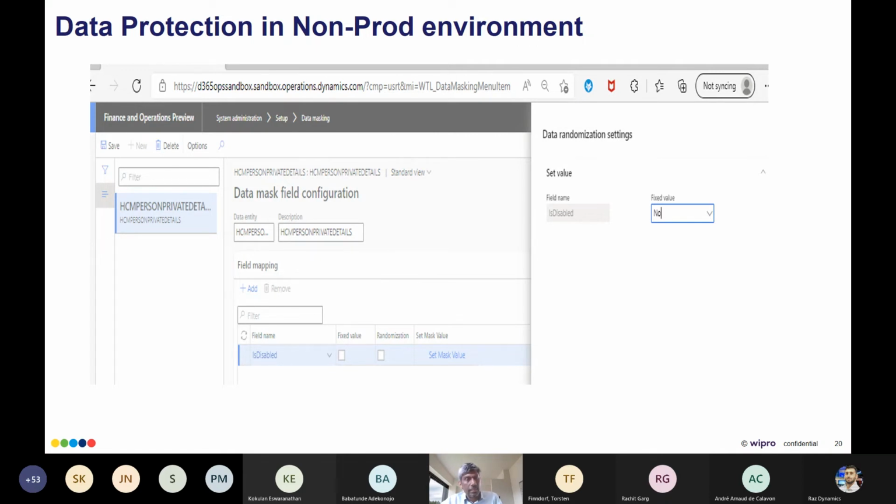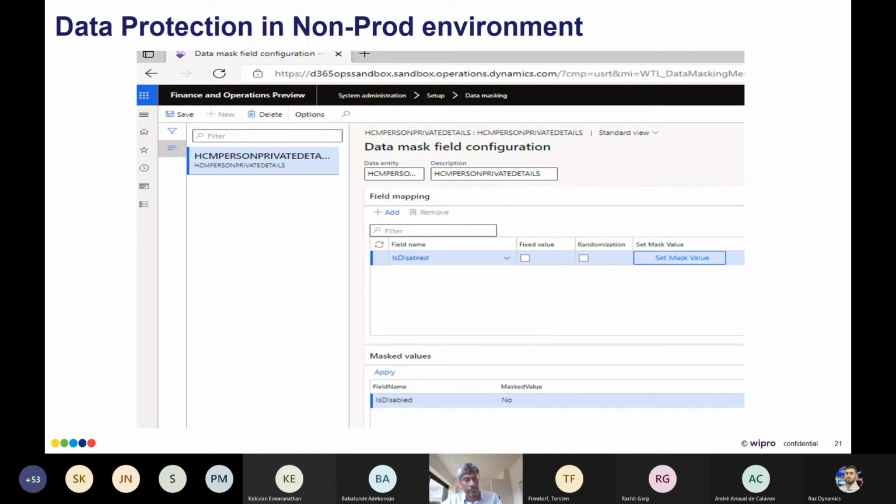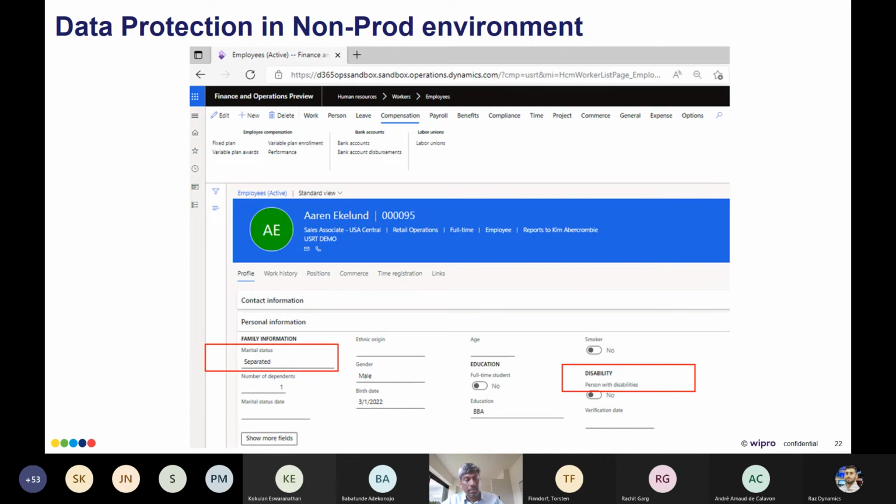Once I said this, I can go back and set the parameter, which is I say everyone is not disabled. So you can go and see the final solution. You can see all the masters of employee, which is typically populated with the dummy value. And this dummy value can be modified based on our requirement. For example, I can auto generate dummy values and populate. And if it's a drop down, I can choose that drop down.